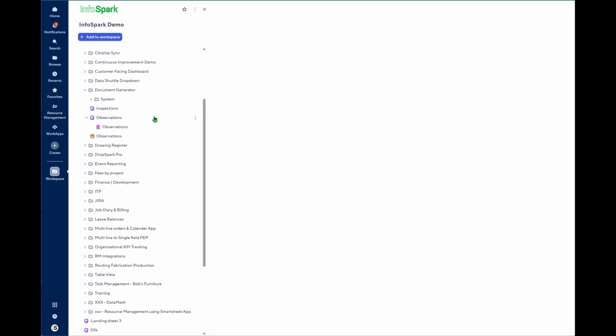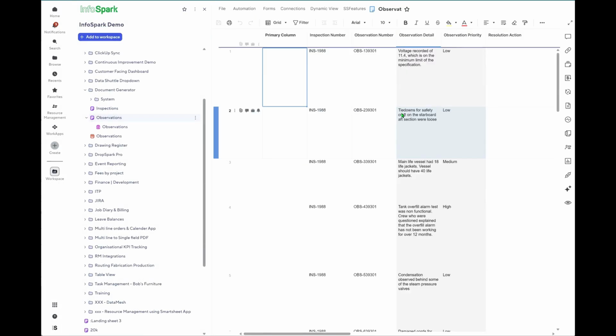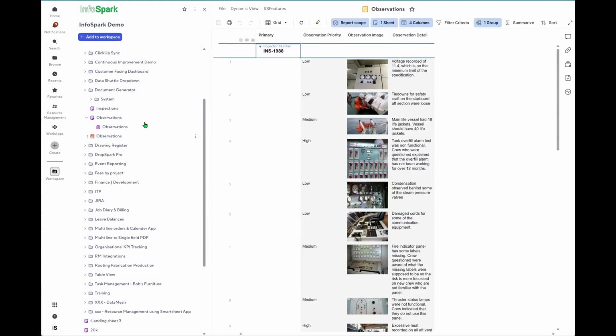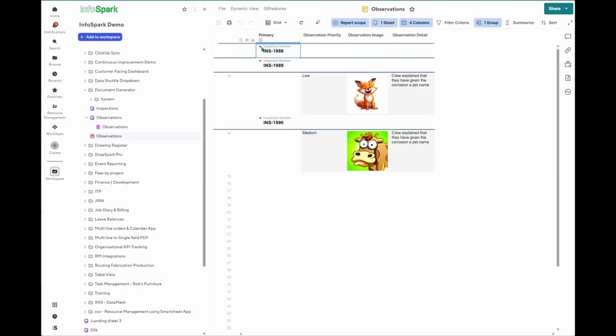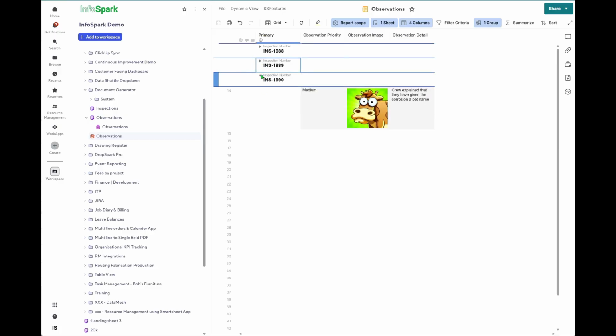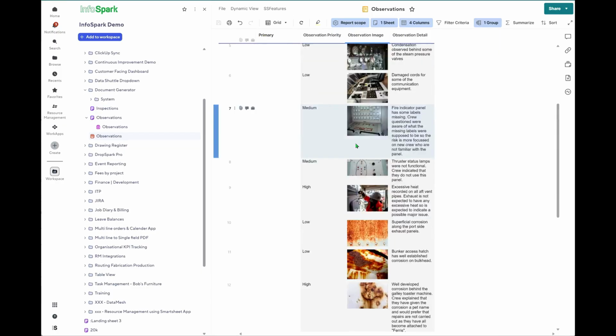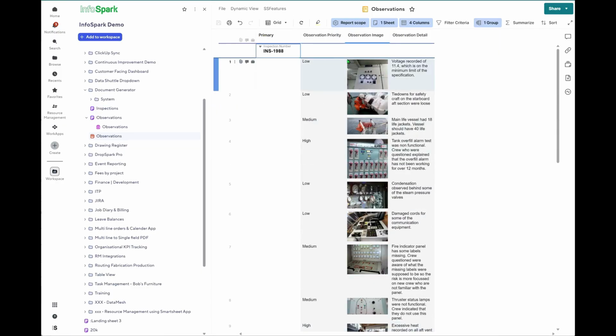So really what's happening here is Smartsheet is collecting lots of records of information, and then we have a report here that starts to consolidate it all together. So this report will say, all right, we've got a series of different inspections with different images and different observations, but with this demo one that you saw on my screen earlier, this is all of the observations that relate to that inspection. And it's as easy as that.